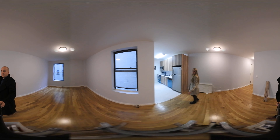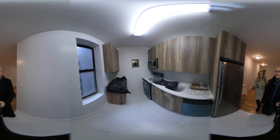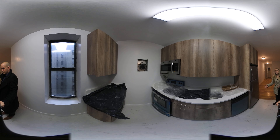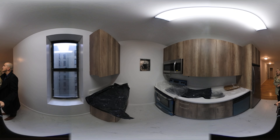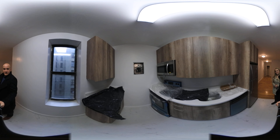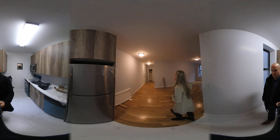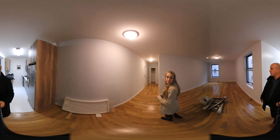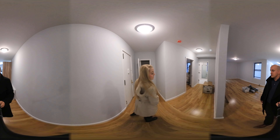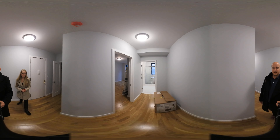The apartment is currently under renovation, so they're finishing up with the finishes, but you can get an idea of what they'll generally look like. Brand new appliances, stainless steel — you've got a dishwasher and a microwave, and you can see beautiful cabinetry. Definitely high-end finishes, stone countertops, very nice cabinets. It's a beautiful apartment — much higher standards than you'll find in most other Hamilton Heights apartments. And in terms of living room space, this is probably one of the larger living rooms you'll see.